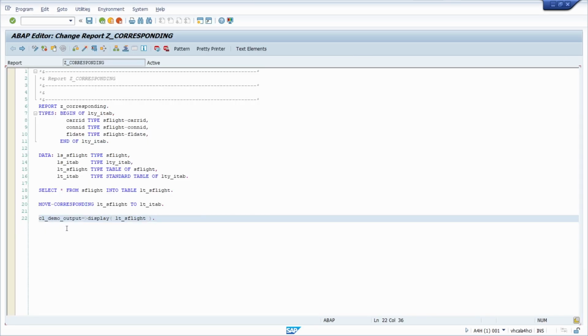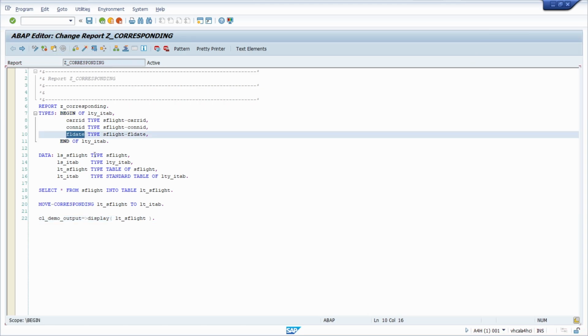If you would like to map internal tables with different namings but having the same data types, that you can also do. Therefore I would like to change, for example, one attribute. So FLDATE is, for example, FLIGHTON, and then having the same data type.